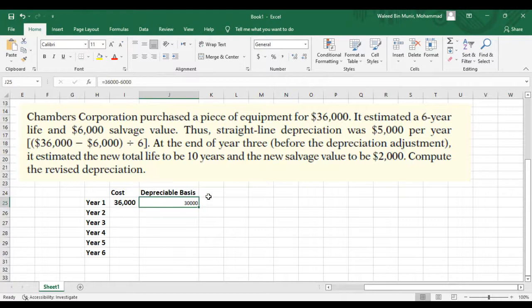Okay. Then you have annual depreciation. Remember, next one after this one, you have your annual depreciation. It's already given. I'm just helping you how to solve these questions. Any questions? Annual depreciation will be how much?